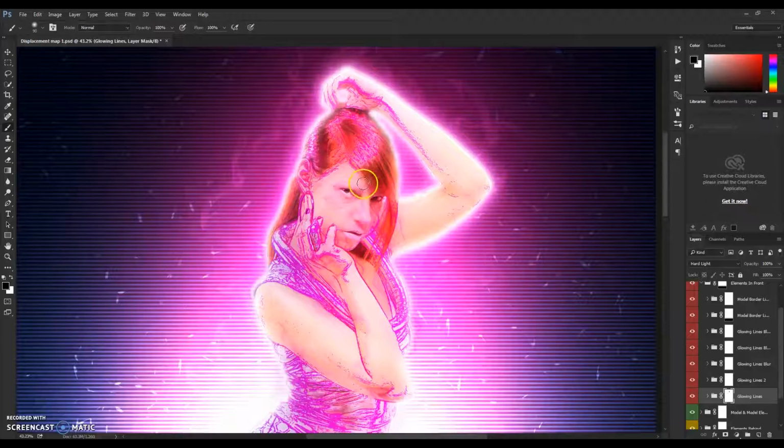You can select a small brush to really get detailed, and click glowing lines 2 if you don't want this, and brush it out. You can brush out this blur, which is a glowish effect on these lines. You can brush out the model border light, as you can see.